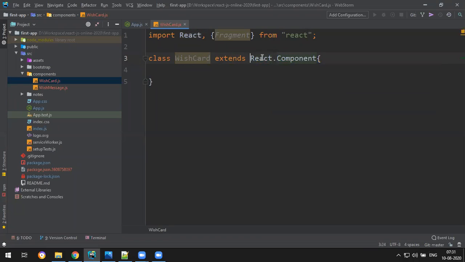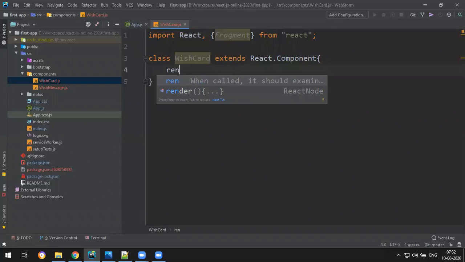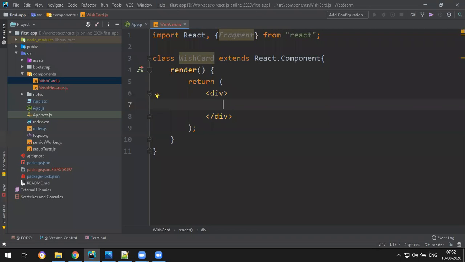Either you write React dot Component, or you can import Component as an import statement and write that component directly here. Both are possible. You import and use it, or you write React dot like this because React is already imported. And here, generally you write the render tab, you get the render function, right?